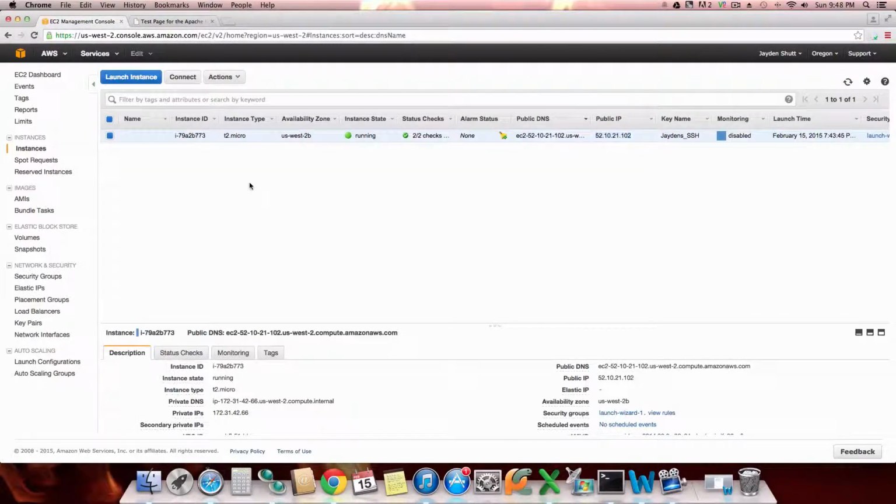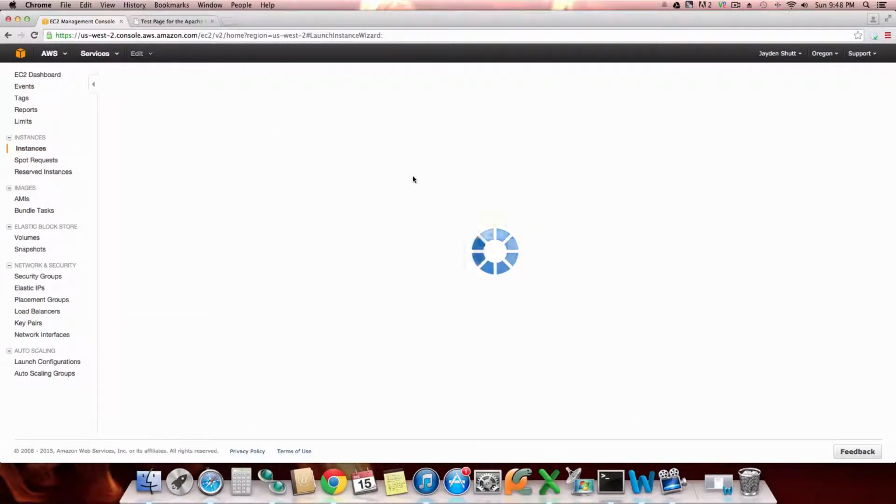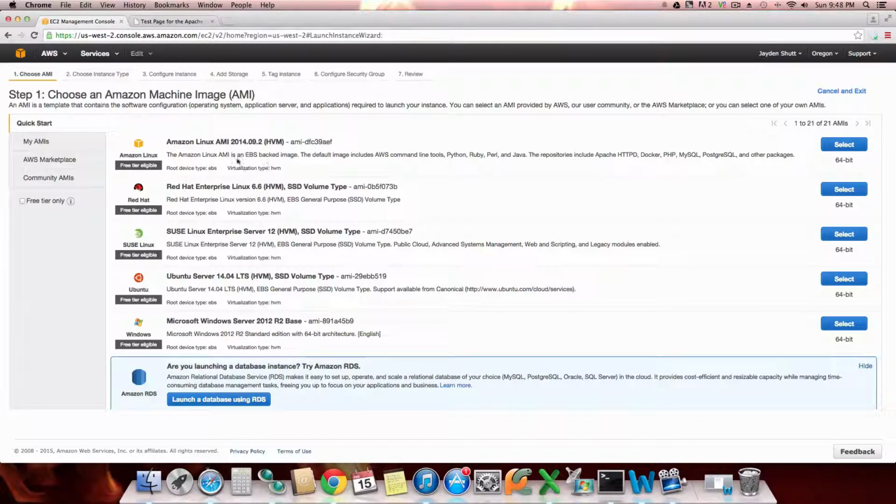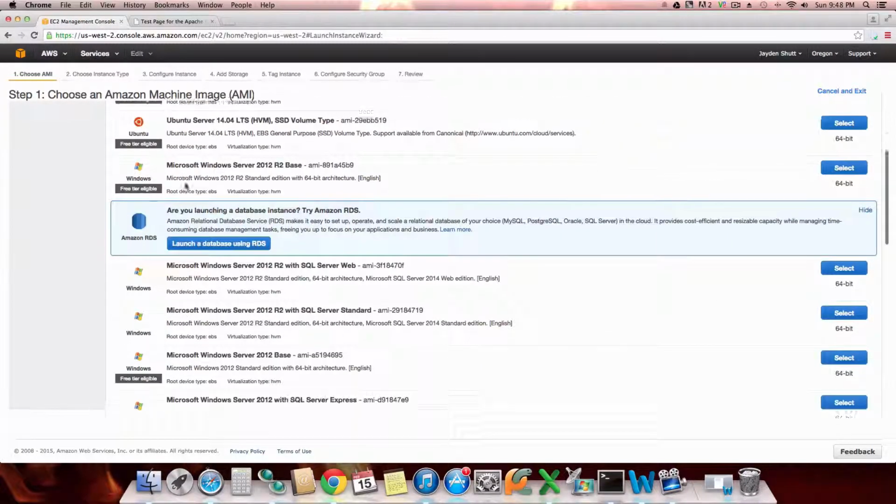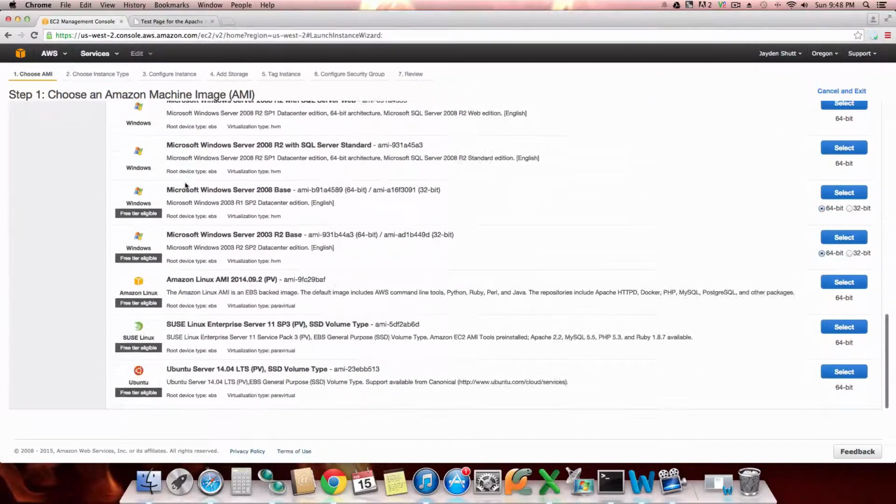So anyway, going in here, you can do launch instance. This is where it all begins, really. So you go into Amazon EC2, you can go to instances and you can launch it. And you can design whatever you want in here. So it's like, hey, what do you want? I use the Amazon Linux. It works. It does everything I want. It has the important stuff that I need. So if I have to go into something that's Red Hat specific, I can, or CentOS specific, I probably could. But yeah, we've got Windows in here and everything.